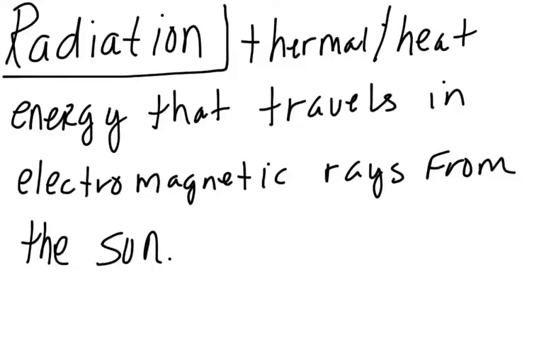Our next thing we're going to talk about is radiation. Now, radiation is heat/thermal energy that travels in electromagnetic rays from the sun. And that is pretty much the only way that you're going to get heat energy by radiation, is it coming from the sun. Heating up solar panels and things like that.